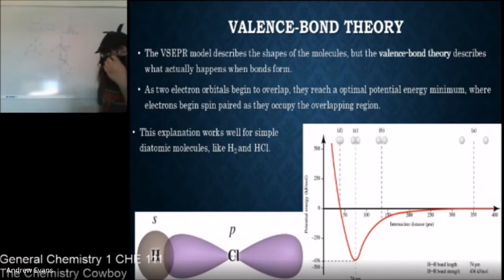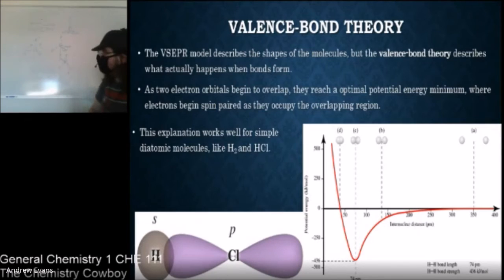But the question becomes, how do they make these bonds? How do they make these 4 bonds, these 3 bonds, these 2 bonds? Because if you remember, in chapter 4, we introduced the s orbital, the p orbital, and the d orbitals. The s and the p and the d, those 3, and the f, of course. And those have certain types of overlaps you can imagine.